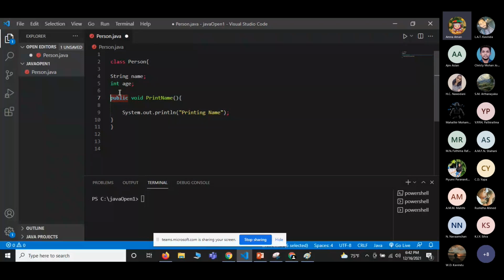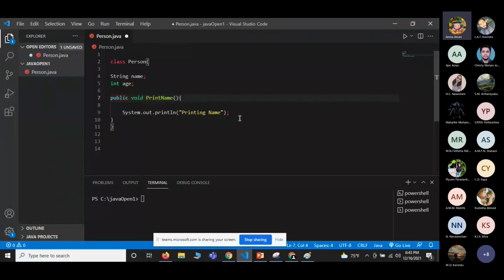Using an access modifier we can hide the internal data. If someone is asking for this method, we can hide it. That's why we use public here. Public means it's open for everyone. If everyone needs to use this method, they can use it, because this is public. Think of a public library: everyone can go.